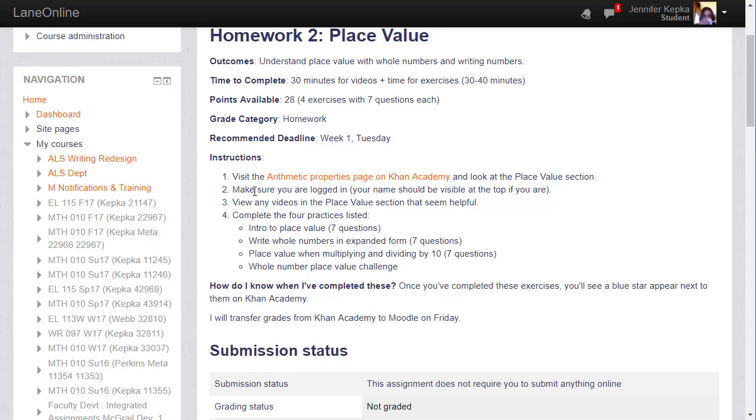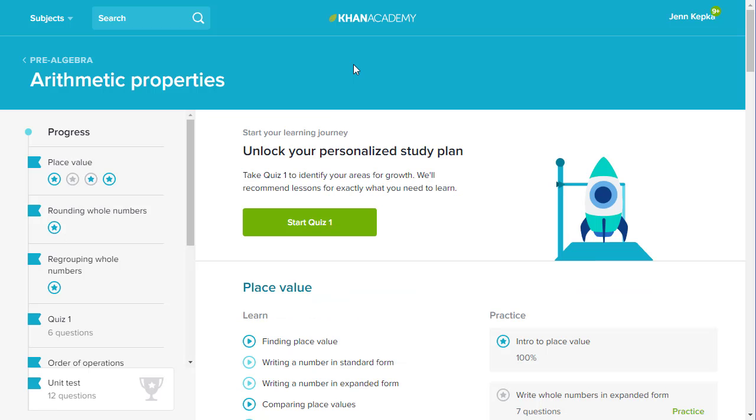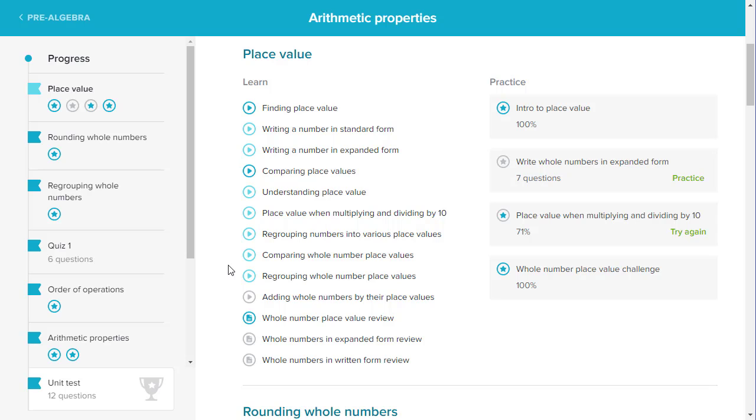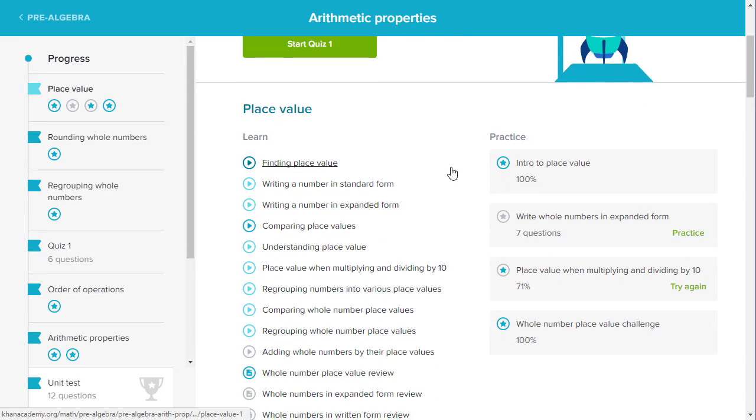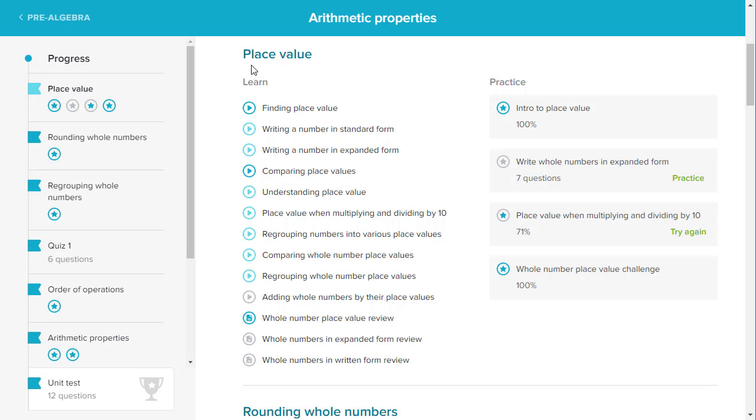Okay, so how do we do the homework? Well, there's always instructions. They're going to look like this. They're going to have several parts. The first is the link to the actual page where you do the homework. So here's the page. First thing I do is I look up at the top. I see my own name. That means I'm logged in. If you don't see it, you click up there, you log in. Then, usually it's going to bring me right to the place where I do my work. Sometimes you're going to see a recommendation to take a quiz or a study plan. You can ignore that. You can take it if you want. It's not graded. It might help you warm up or remember where you are, but I don't require those quizzes from Khan Academy.